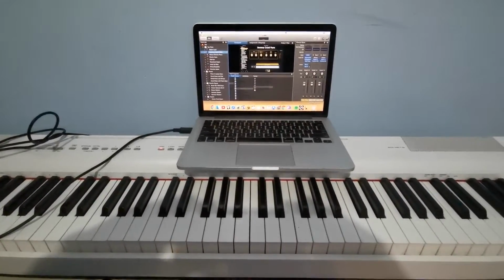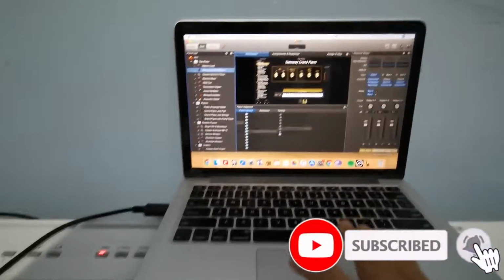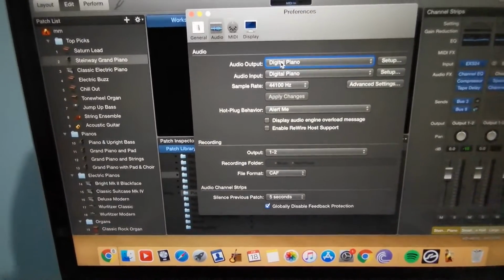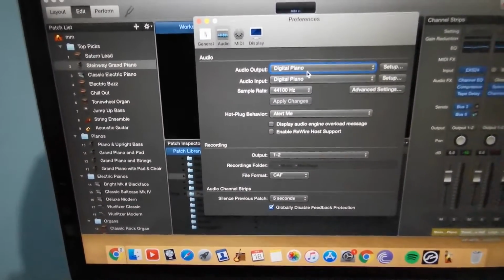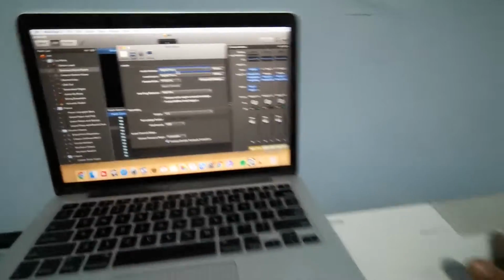Okay, setting up the P125 to your MainStage or any other app. Let's try MainStage first. Go to preferences. Okay, output set to digital piano. So the output sound of this MacBook will go to the P125 speaker.